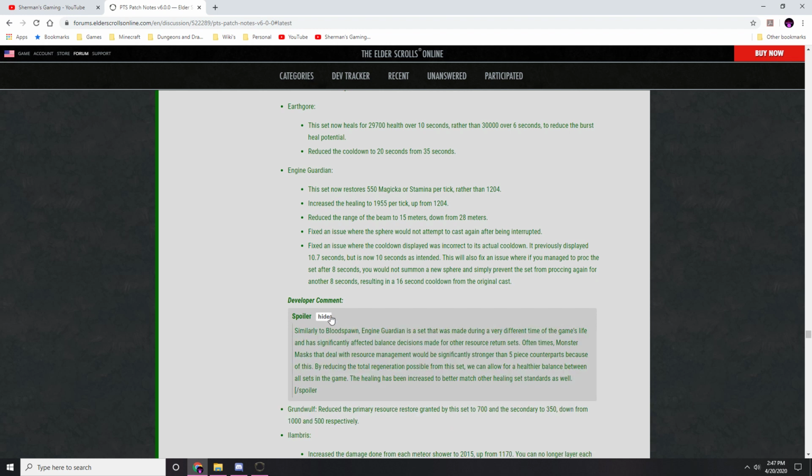So, similar to Bloodspawn, Engine Guardian is a set that was made during a different time in the game's life and has significantly affected balance decisions made for other resource return sets. Oftentimes, monster masks that deal with resource management would be significantly stronger than 5-piece counterparts because of this. By reducing the total regeneration possible from this set, we can allow for a healthier balance between all sets in the game, and the healing has been increased to better match other healing set standards as well.